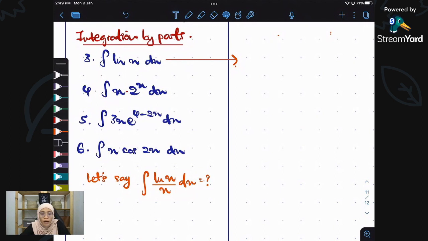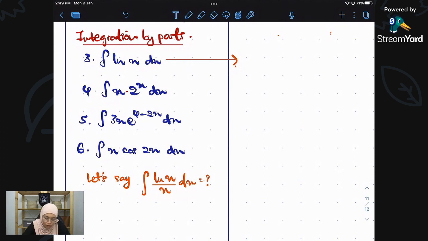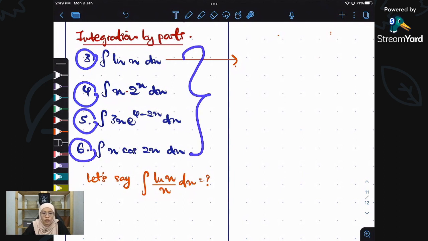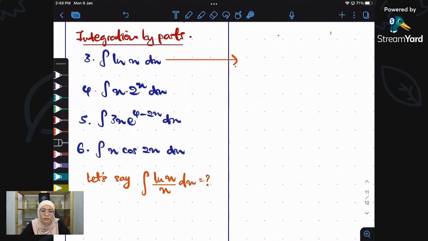Before I stop, I would like to conclude a very important thing here, which is, if you look closely, why am I using these questions to be used with the technique of by parts only? Kenapa saya ajar memakai by parts sahaja? Adakah soalan-soalan ini tidak boleh dipakai menggunakan teknik substitution method? Is it? Or can we do it actually by using substitution method?